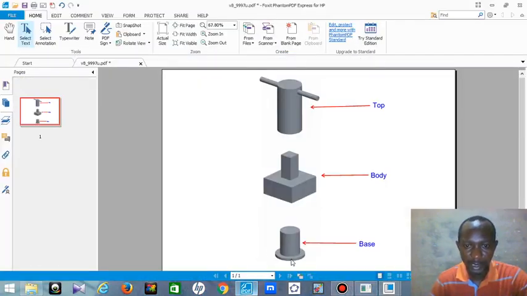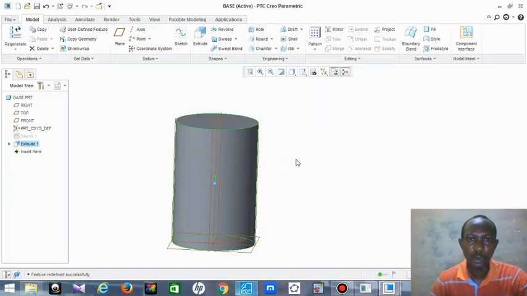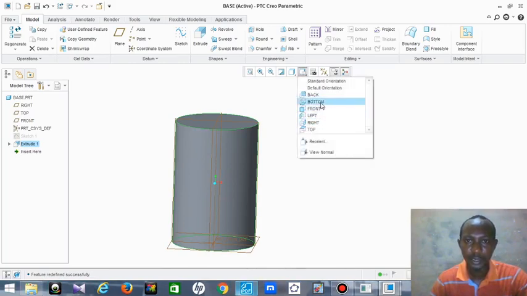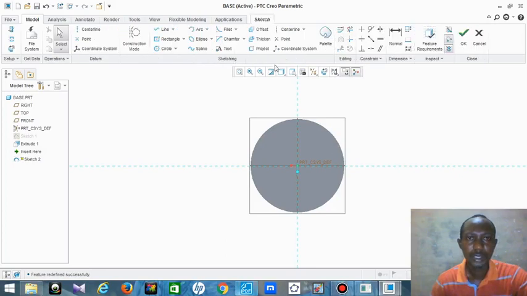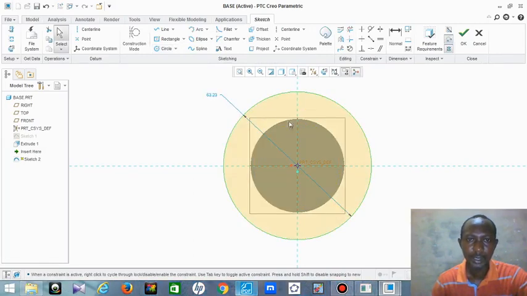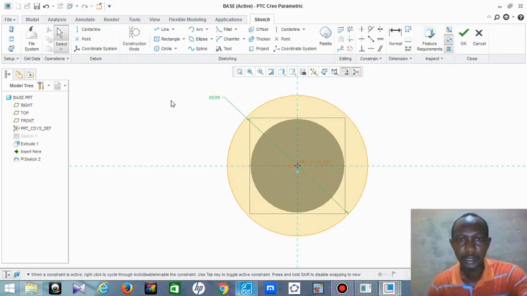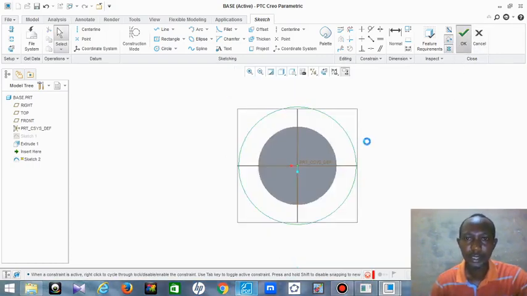Then on the base, if you look at it, there's a small step here. Let me put that one under, the one that will sit on the ground. I want that one to be at the bottom, not the top. So you click, then search, then you come here, make your circle. This one should be wider than the top. Let's take a diameter of, let's say, 60. Then click on OK.